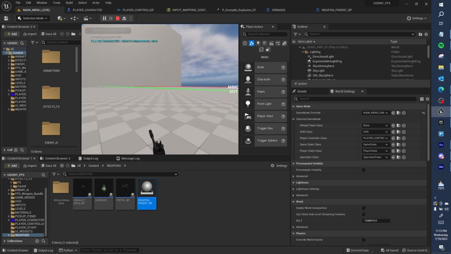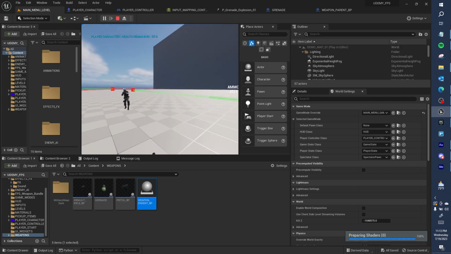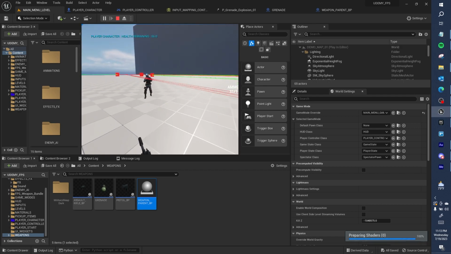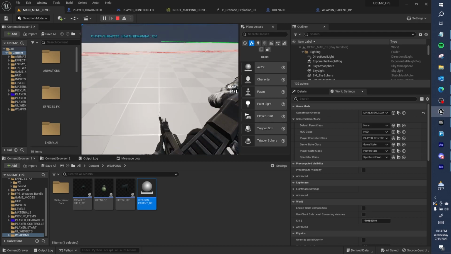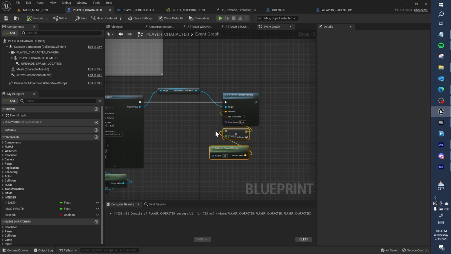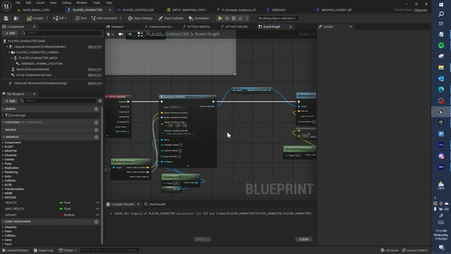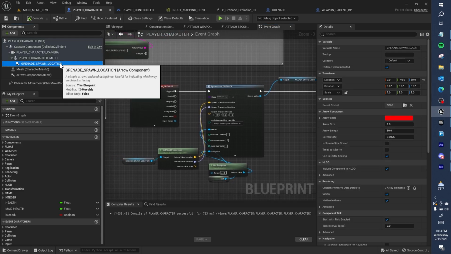It's preparing shaders. Here it is. Okay, it's coming out the wrong side. Go to player character and go to grenade spawn location.